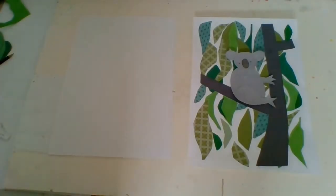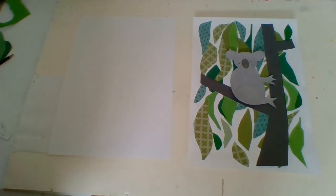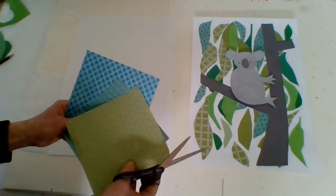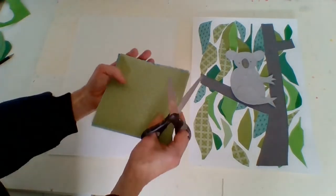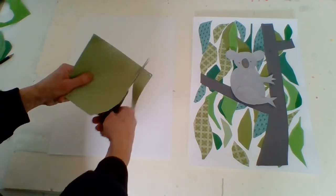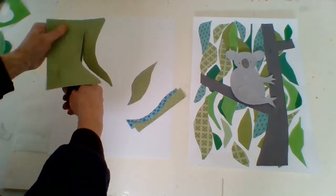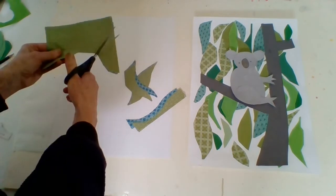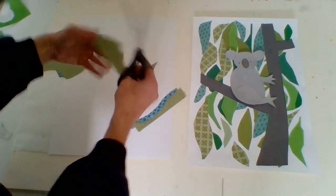And for this third idea I'm going to share with you, we're going to be cutting out some shapes that look just a little bit like leaves and making a more designed kind of pattern of leaves, a habitat for our koala to live in. So if you've got coloured paper, or once again you could use the paper from magazines, the bits that you've cut out that have got the right colours in them. What I did is I piled my bits of paper all up, and I cut them into shapes like this, like leaves, all at once. It was just quicker and easier than cutting them all individually. So cut yourself some shapes that look like leaves. That one doesn't look much like a leaf, so I'll change that a bit.